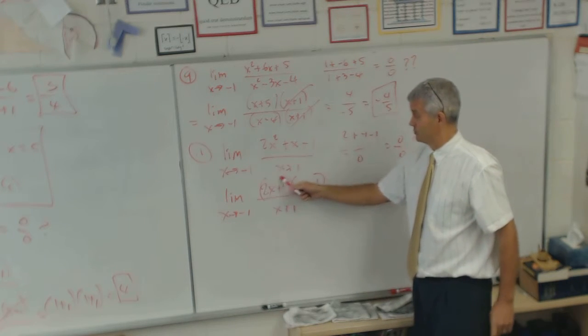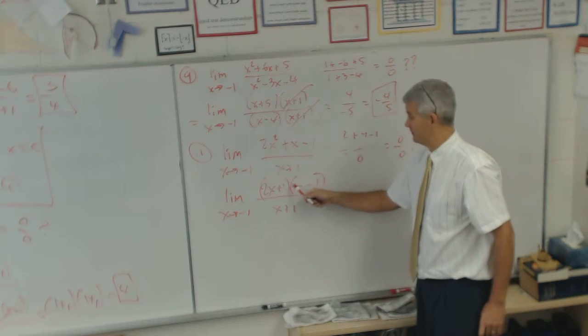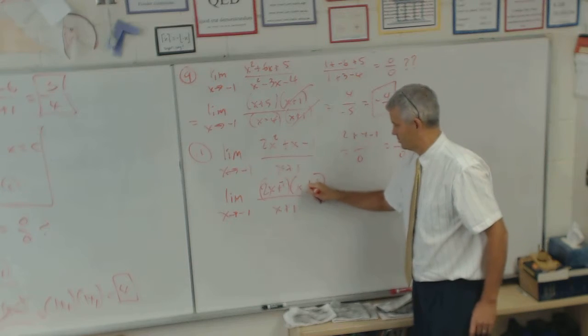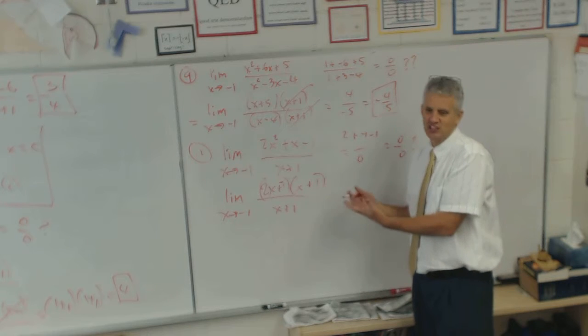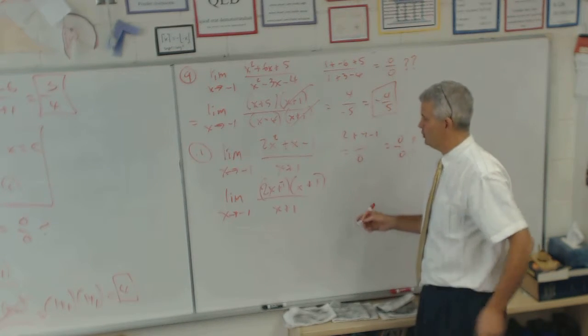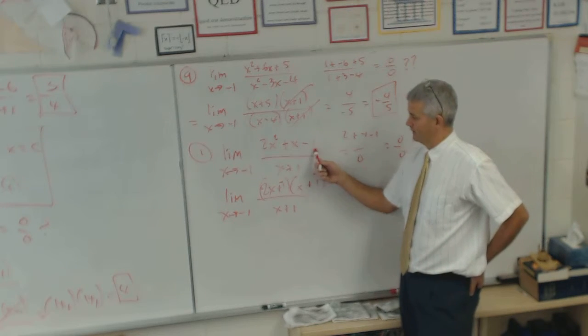We'll check it. We get 2x squared minus 2x plus 1x, which is negative x, minus 1. That was wrong. So we simply switch the minus sign, change that to a plus. That's a good way to do the factoring. Put some in, check it. If it's wrong, switch it. Okay? There's nothing wrong with that. You knew it had to be 2x times x to get 2x squared. You knew it had to be 1 and 1 to get 1.